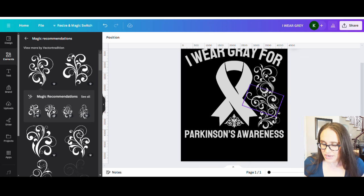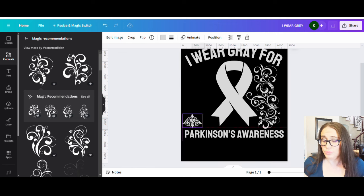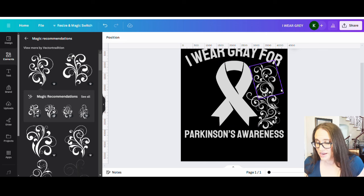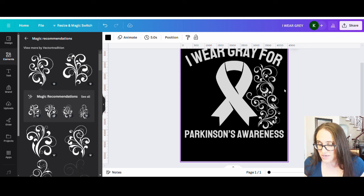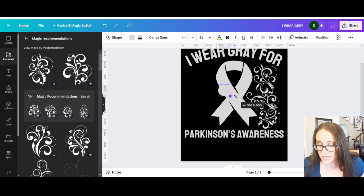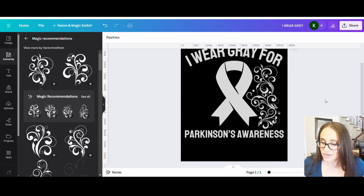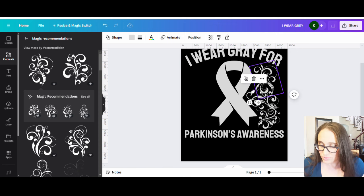As you can see, I've just been playing and combining these flourishes — it might take a little bit of time. The cool thing is once you get everything the way you want it, this can be scaled out pretty easily, so it's really just that initial time investment. I've put some flourishes here and I might add some extra things like little dots or little hearts to kind of fill it in, and then I'll duplicate the same thing on the other side.